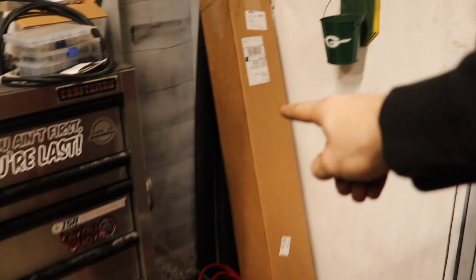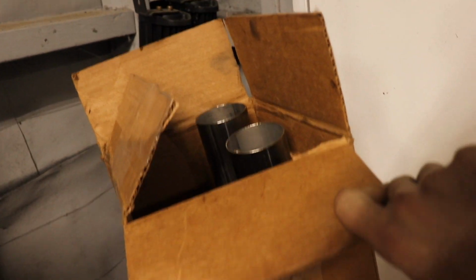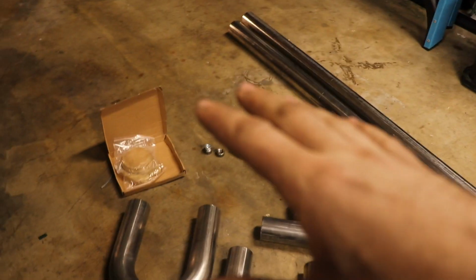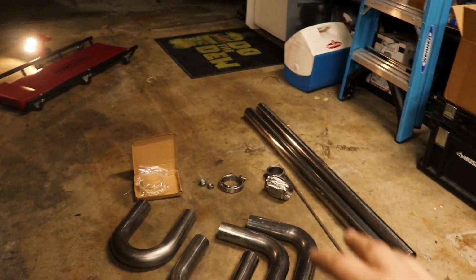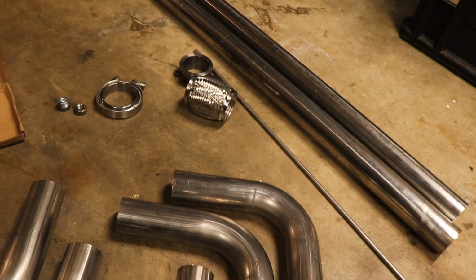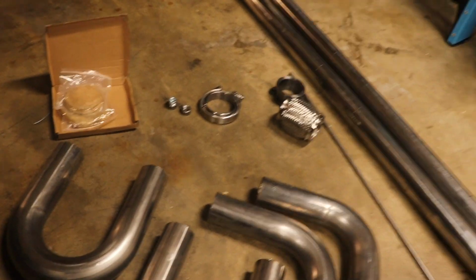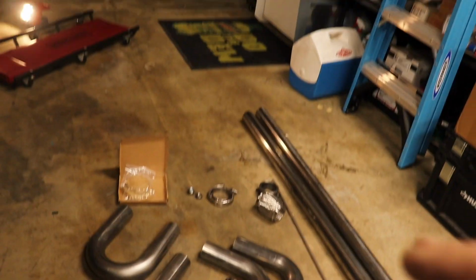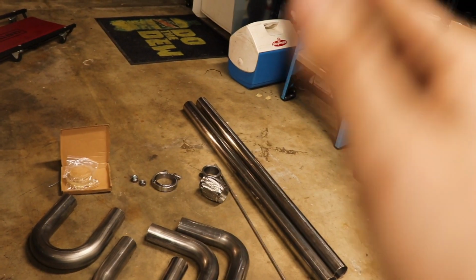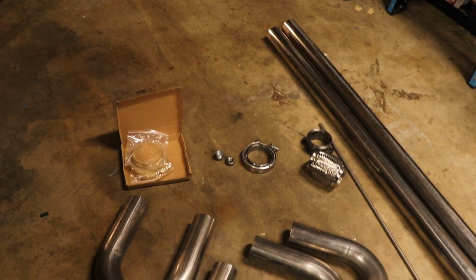Number 1 on the list is actually an exhaust. Let me show you. So in this box back here, we have an assortment of tubes. So in that box was all this. It is some stainless steel tubing. It's all 2.5 inch, only because 3 inch is so much more expensive than 2.5. I really don't think we're going to see that much of a difference between the two. I'm not going for super high power, so 2.5 is going to do just fine. And if we need to upgrade to 3 later on, we can upgrade to 3.